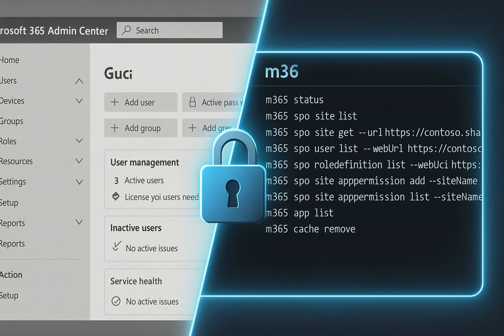Unified and unlocked. What sets Microsoft 365 CLI apart? If you've ever tried to automate tasks in Teams and then moved over to SharePoint or Planner, you know the drill. Each PowerShell module has its own quirks, often right down to basic authentication or how parameters are handled. It feels like every Microsoft 365 service wants to speak its own slightly incompatible dialect. One minute you're using a dash, the next it's an underscore. Even connecting to the service is a little different every time. It's not exactly what anyone would call seamless.